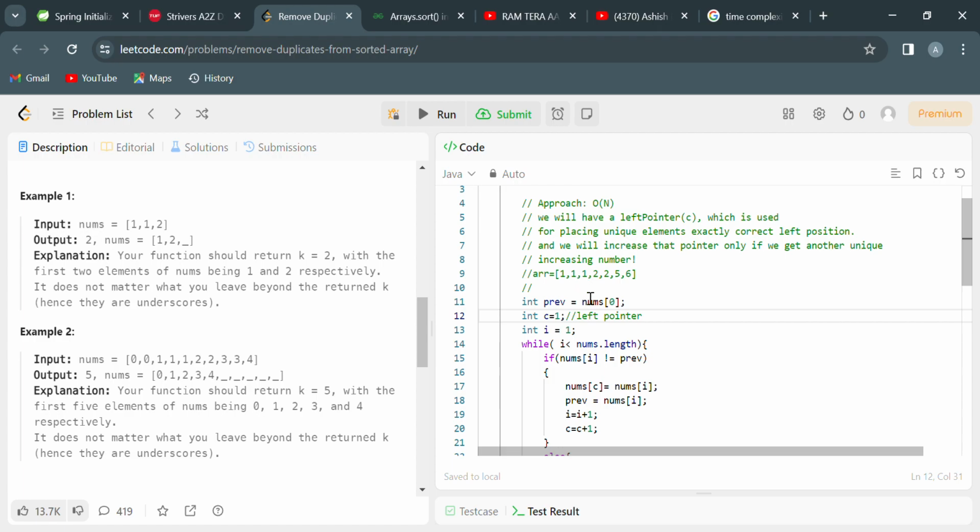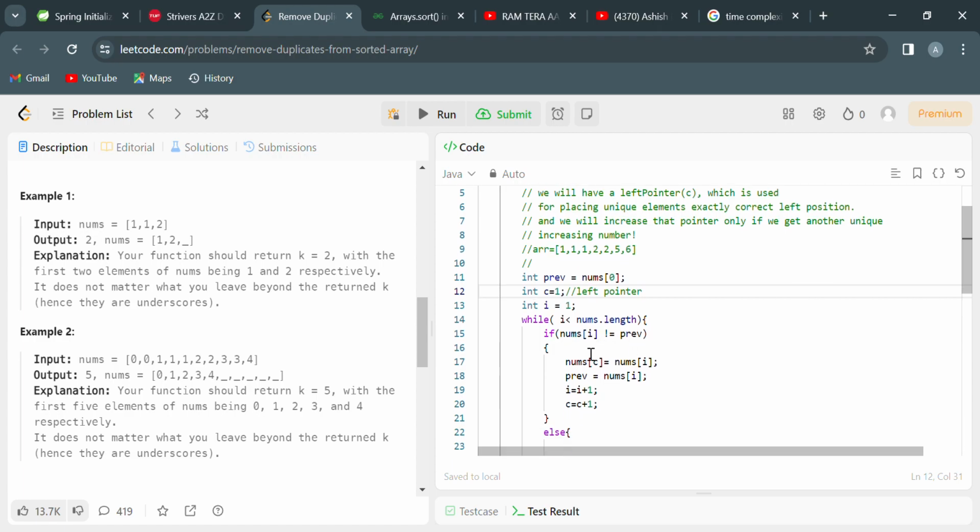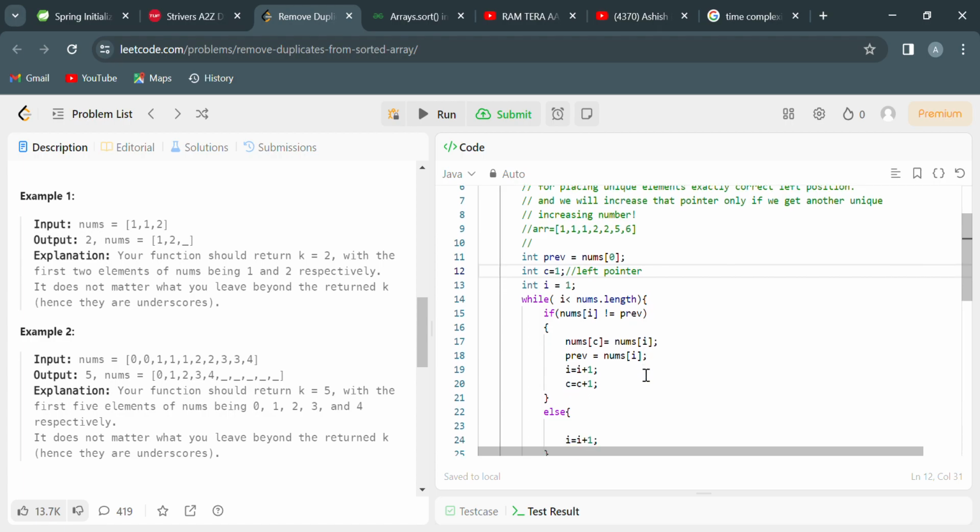Then I have written the while loop for iterating over all the elements, and the main thing I have written is comparing the previous element with the current element, which you can consider as nums of i.